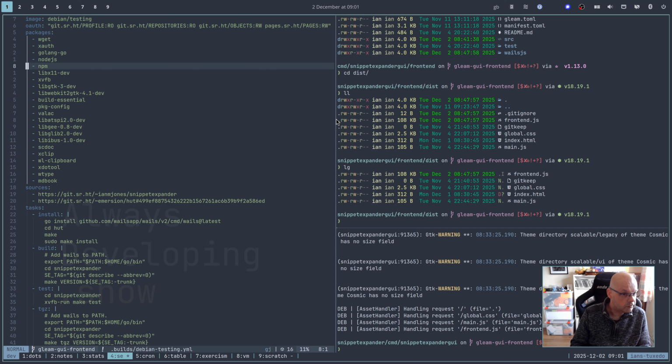We should be able to get rid of Node.js and npm, maybe, and replace it with Gleam.